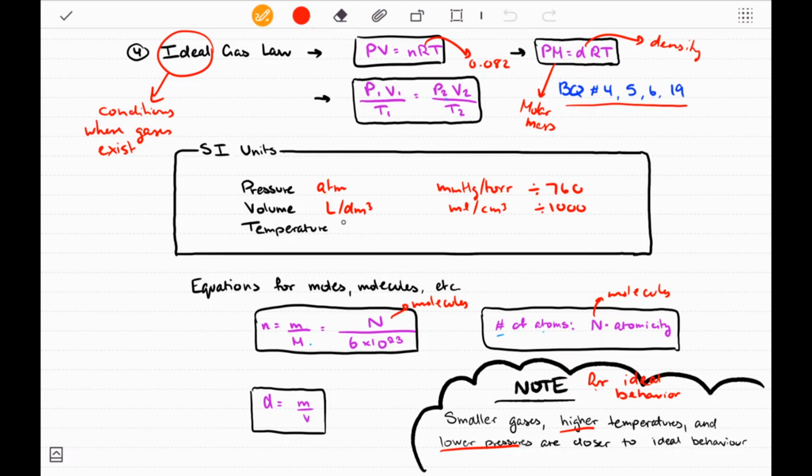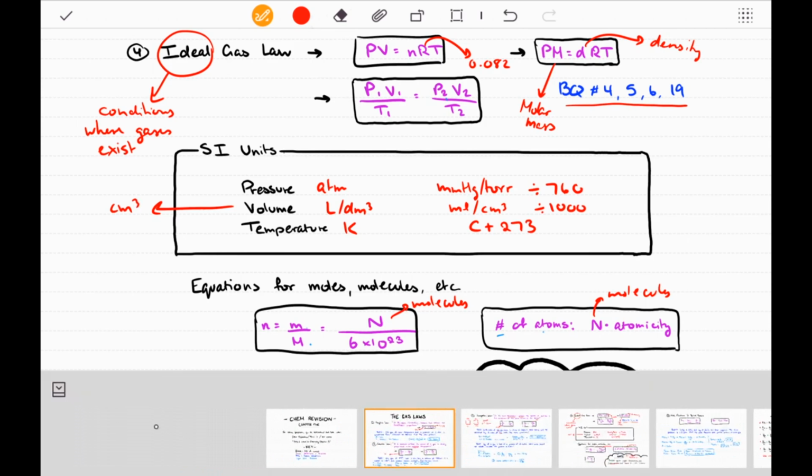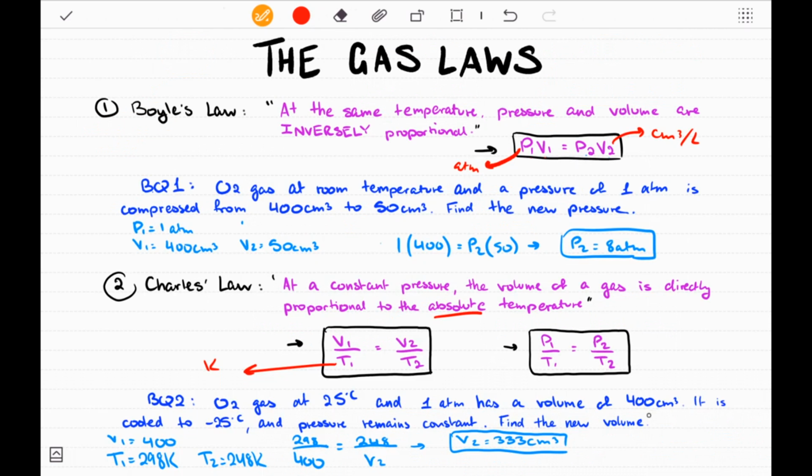And temperature should always be in Kelvin, the absolute temperature. You may be given the temperature in Celsius, and you should add 273 to convert. And a last thing is that volume is not as strict as the others. You're allowed to keep the volume in centimeters cubed if it helps. For example, if we go back to question 2 over here, I did keep my volume in centimeters cubed, 400 and 400, and I could have converted at the end, but I chose not to. It all just depends on what unit they want your final answer to be in.